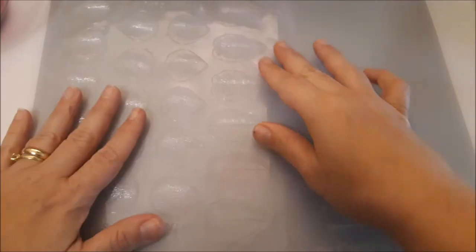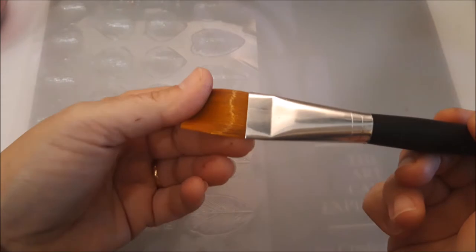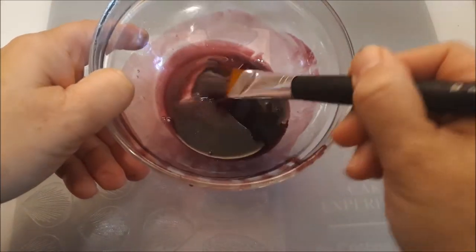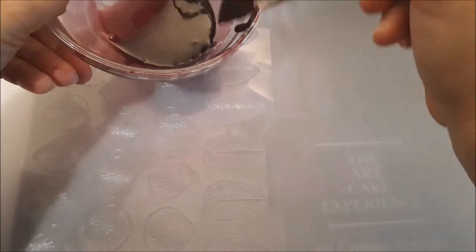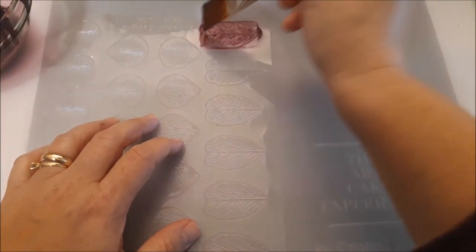I'm going to put it this way because it's easier for me to brush it. Let me just find my brush. I have a big brush, very soft hair, so it won't mark the strokes. I already have my colored gelatin, and you already have the recipe and all the details on how to color it. So I'm going to start by just brushing the first one.